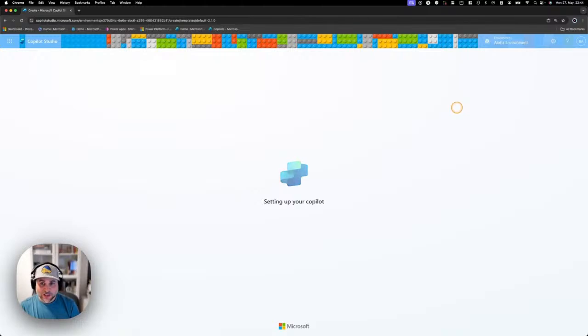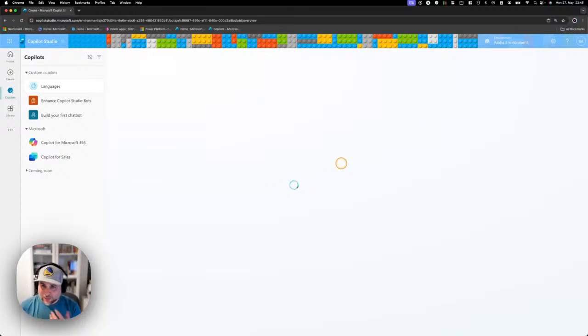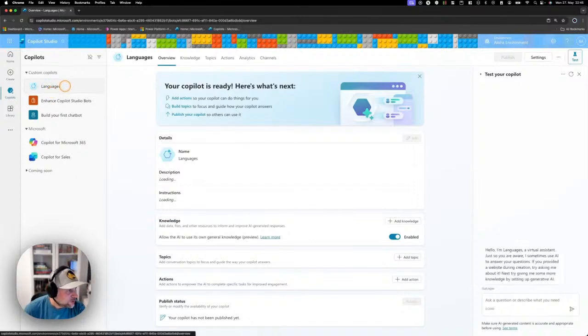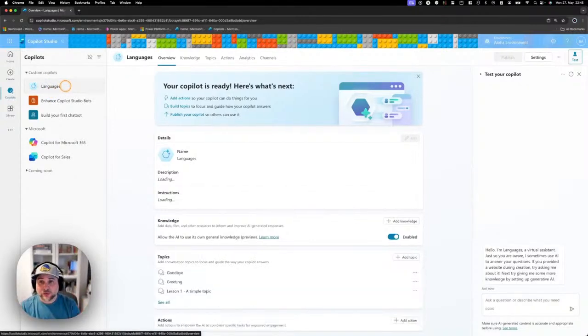And what was previously a very cute robot dancing and smiling all the time is now, I would say, a little bit boring Copilot Studio logo sign. But what's important for us is it's been created very fast. That's the most important thing we need to know. And you see now that we have languages here as a topic. So this is now your overall screen, and this is the first huge change that you can see with the switch from the legacy UI to the new refreshed UI.